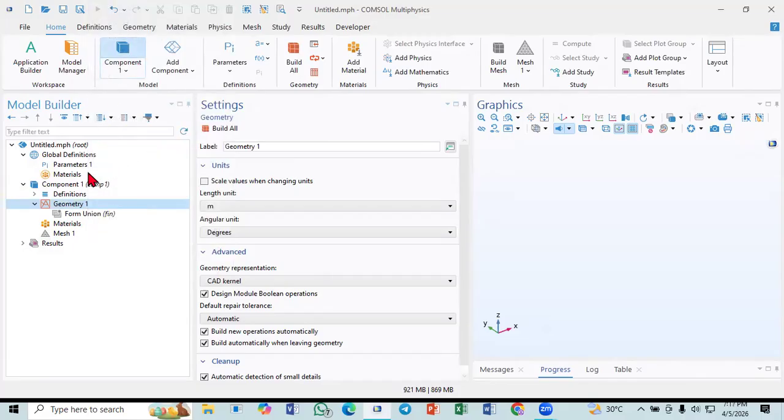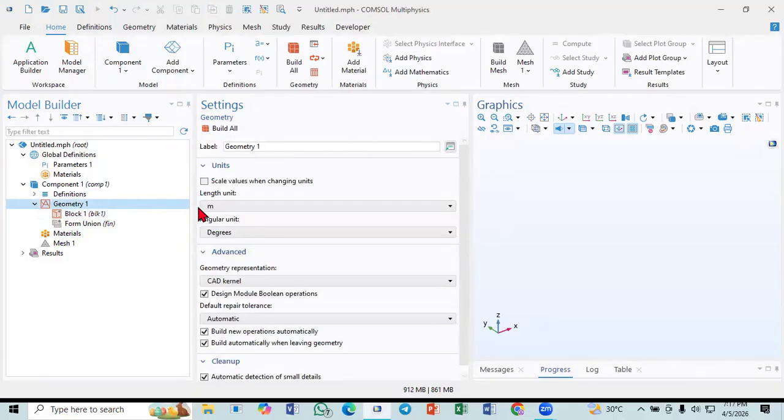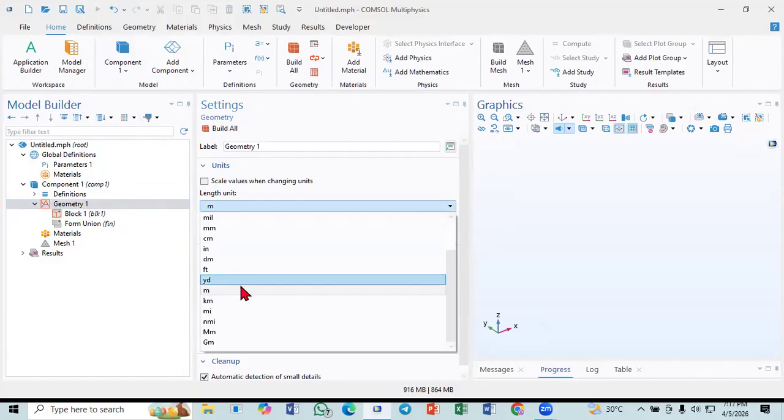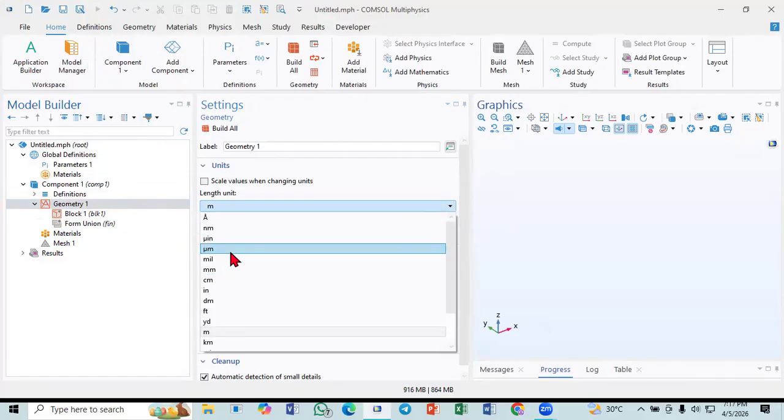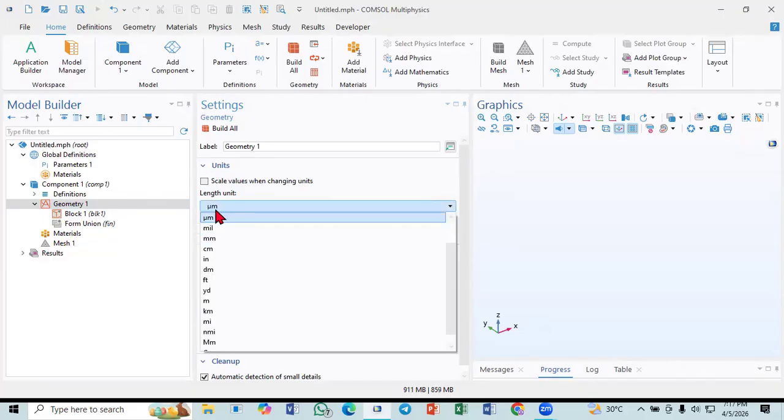Okay. So if you click on block, then you will get this kind of interface. Then you have to write down the width of the block, depth of the block, height of the block. Before that, you have to select your desired length unit. If you are working in millimeter or micrometer or nanometer, then you can just click on that because it will help you a lot.